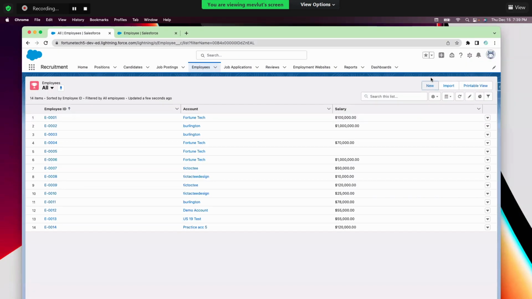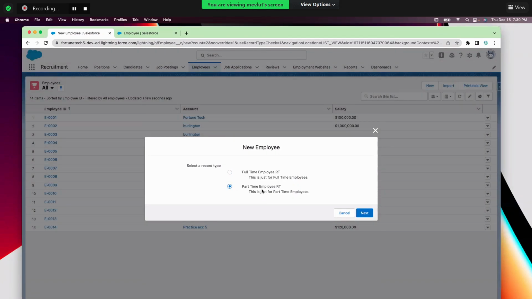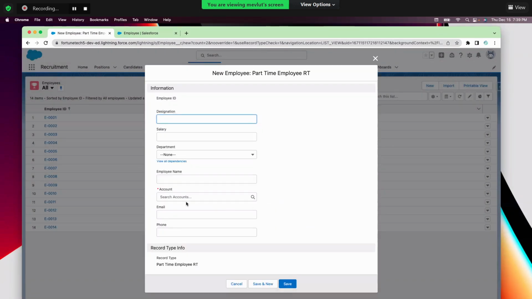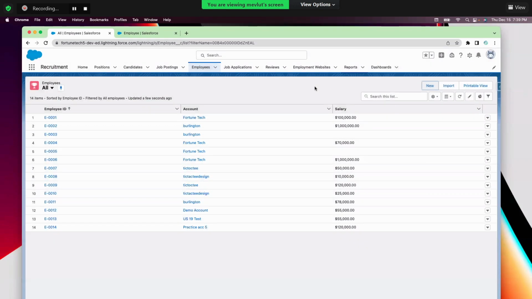But if I say new and I'm a part-time employee, then in my department I can see only 2. When I choose this one, accordingly, I need to choose the level, but it looks like I forgot to assign the level here, or maybe part-time doesn't have a level. Okay.